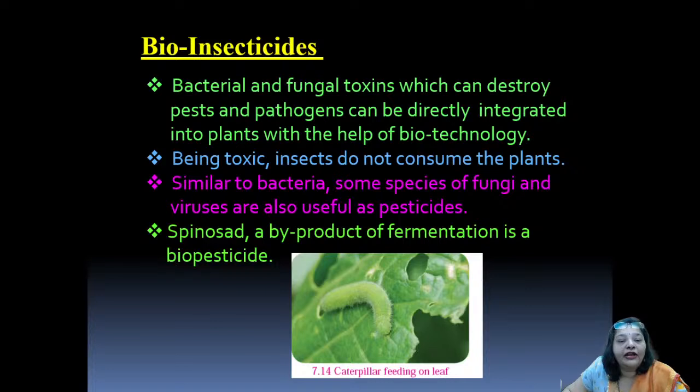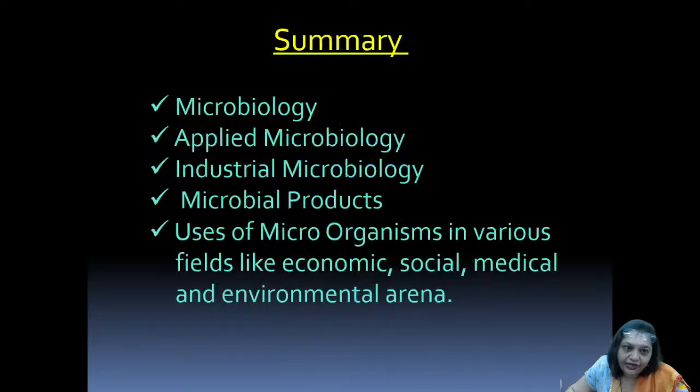Right, students, that is all in this session. That was the last part of this lesson. Let us summarize what we have learned in the two live lessons. We learned what is microbiology, what is applied microbiology. We also learned about industrial microbiology, as well as various products which are produced using microorganisms under microbial products. We also saw various uses of microorganisms in various fields like economic, social, medical, and environmental arenas.